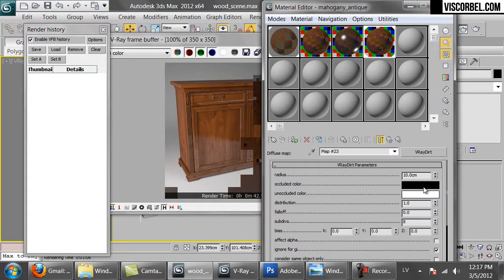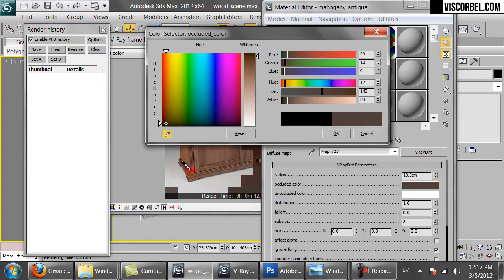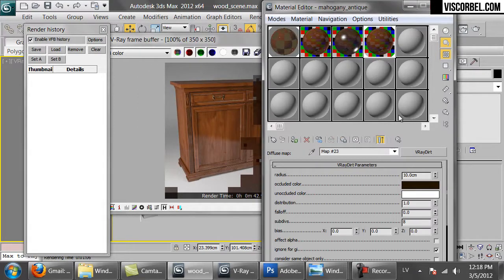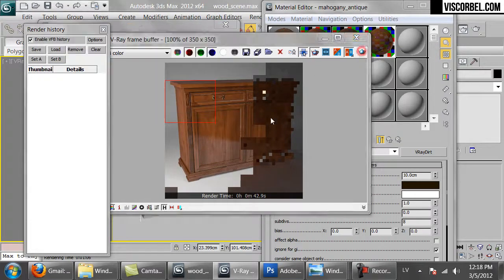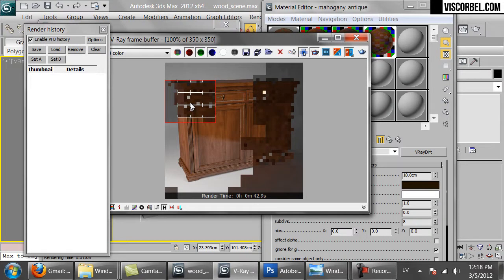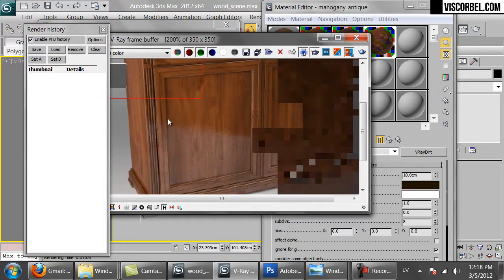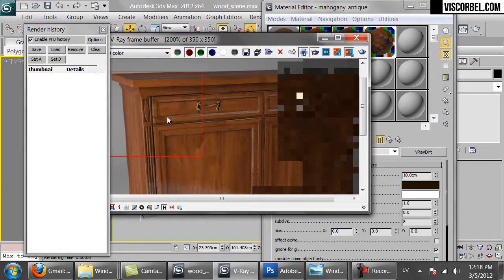This is the color that controls how the dark parts look. We can change it to something like very dark brown. Okay. Let's re-render a little piece to see how that changed. Okay, it looks more realistic now. It's not black. It's nice and brown.